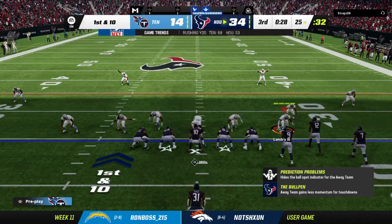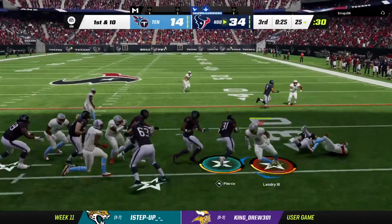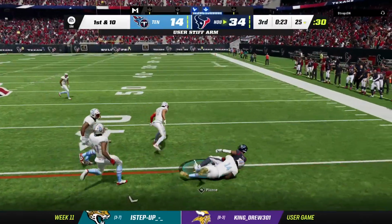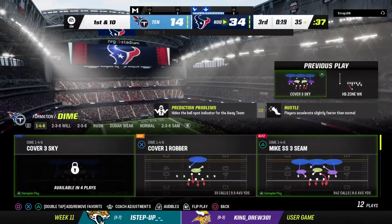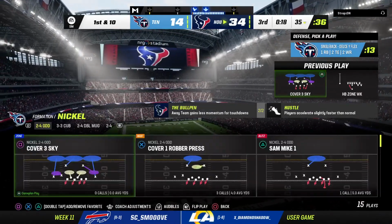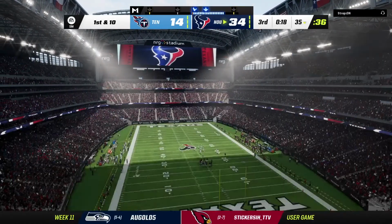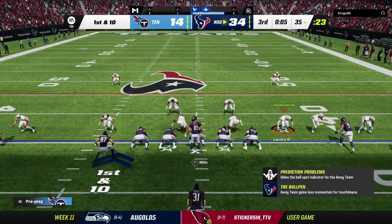And now you've got the clock winding down here in the third quarter. You're three scores to the good. What's your approach on this drive? Too early to fully commit to playing the clock game. Yet at the same time, you're also not going pell-mell like you would in two-minute offense. This is what NFL offenses call four-minute football. Take the clock out of the game a little bit, wind it down, but at the same time, keep advancing the ball down the field.